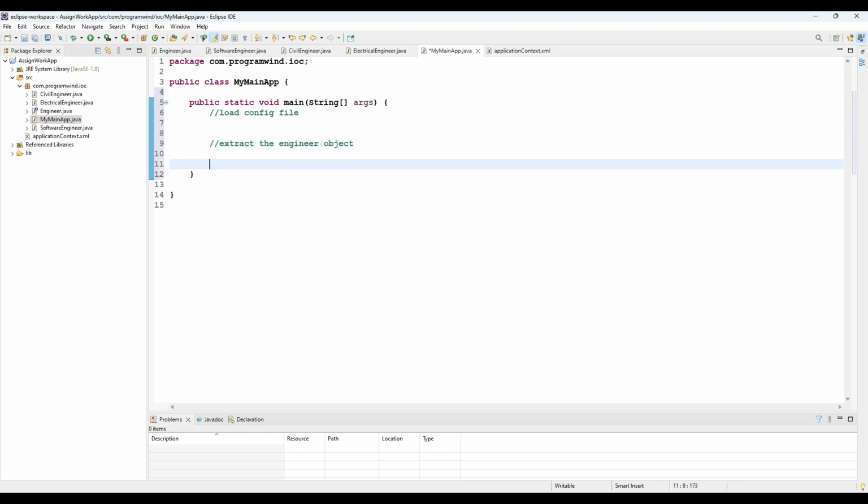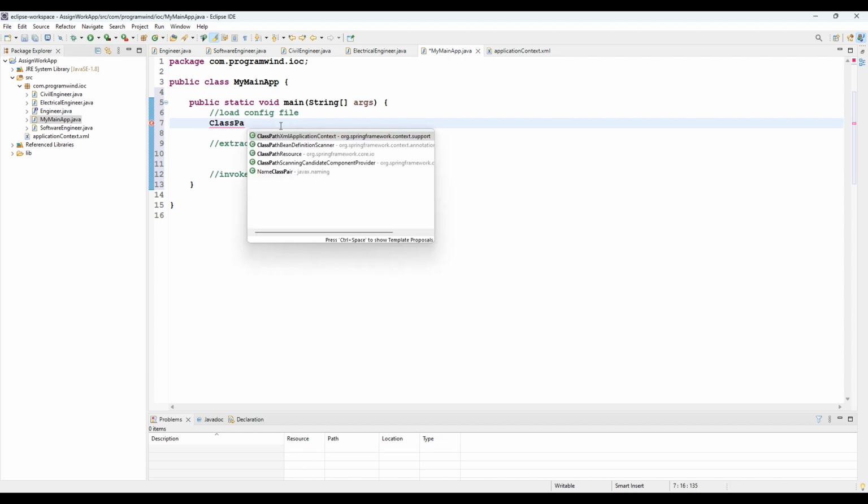The third is to invoke the method you want. So these will be three simple steps. Load the configuration file. For that we need a class. As we have this configuration in an XML file, we need a class named ClassPathXmlApplicationContext.